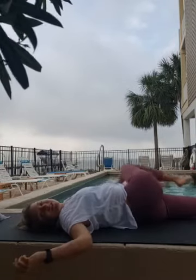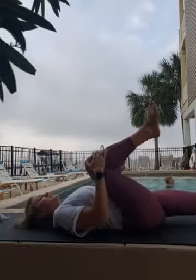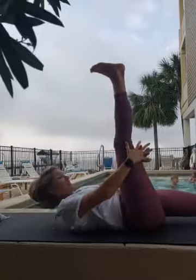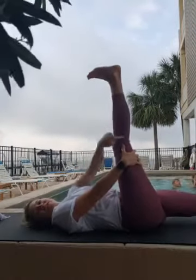And then we're going to gently release back to center. So pulling this knee nice and close, we're going to straighten that left leg straight up overhead. Again, nice deep flex in that foot. It's going to help get down into that IT band.